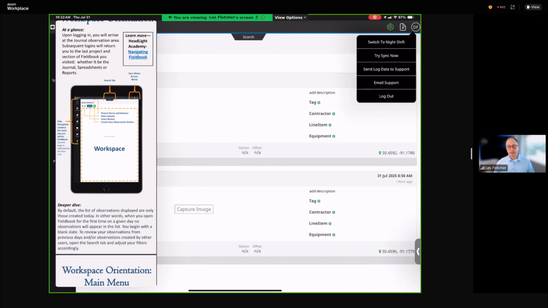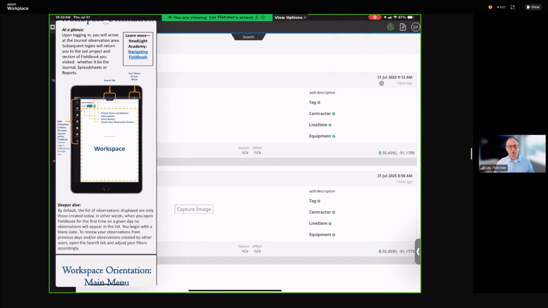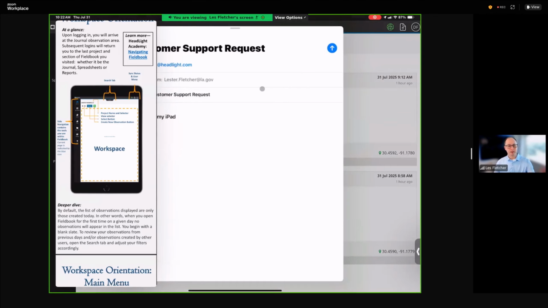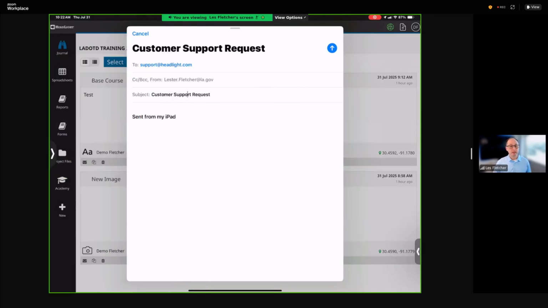It's super easy, right? It's in the app, email support. Let me move this out of your way. If you hit that and your email is installed on your iPad, it starts the email for you. You type out, I'm having a problem with so and so, try to give as much detail as you can there, maybe a couple screenshots, and let support try to walk you through that. If it is something that the general support team cannot handle, it usually gets passed off to me and Lauren, and that's when we get out of our meetings and have the time. We dive in there and we'll help you out from that point. So just something to note there.